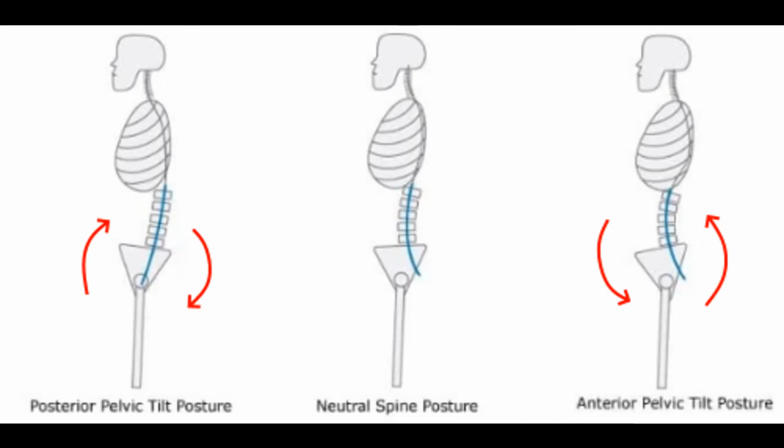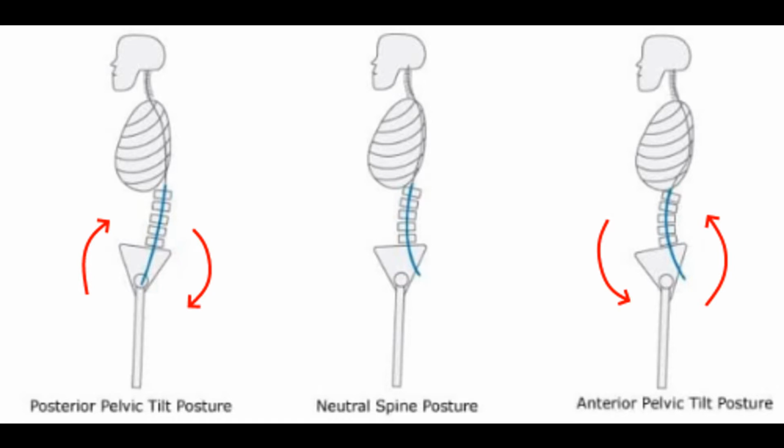As you can see from this image, there are three main sorts of pelvic tilting. The image on the left is an example of a posterior pelvic tilt. This is highlighted by the fact that the top of the pelvis is rotated backwards compared to the bottom of the pelvis, and also that there is a flattening of the lumbar spine, which is not particularly beneficial or helpful.